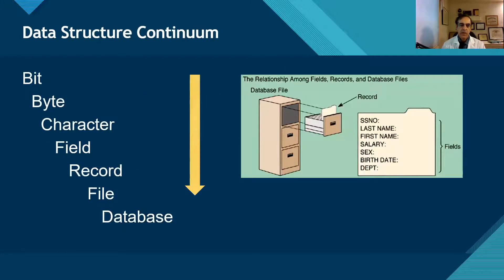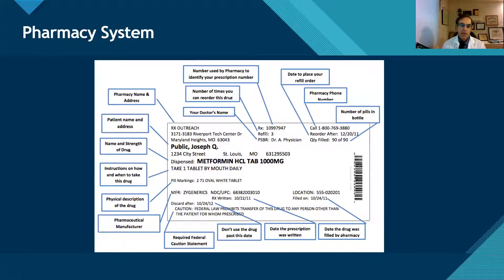Here's just a summary of that continuum from bit all the way up to database. Now I'll talk a little bit about the prescription. When I first started using computers in pharmacy, it was in the retail setting, and this was one of the first applications of the PC within pharmacy practice. What we did is we used the personal computer to start storing prescription information — information about our patients, about our prescribers, about our insurance companies, about the drugs — and we stored those and brought those together to create prescriptions, print labels, and dispense medications.